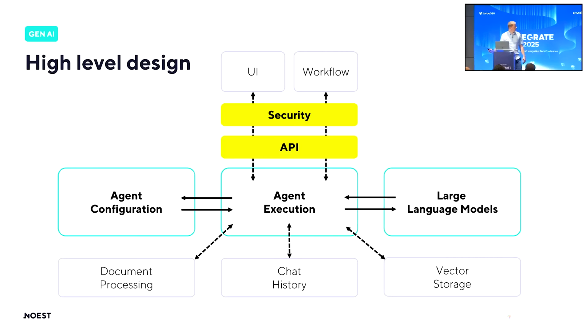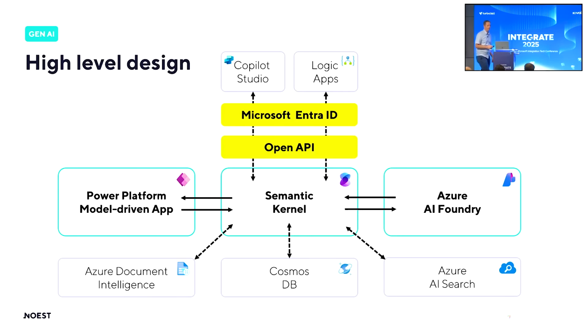And then we need some supporting services like a chat history, because you need to store your chats. You can do that in memory, but if you have long-running processes, it's better to persist that. We need to have a vector database and also some document processing, because you often need to crawl some data from PDF documents, from Word documents, PowerPoints, whatever that is out there. These are the technologies that we use for that.